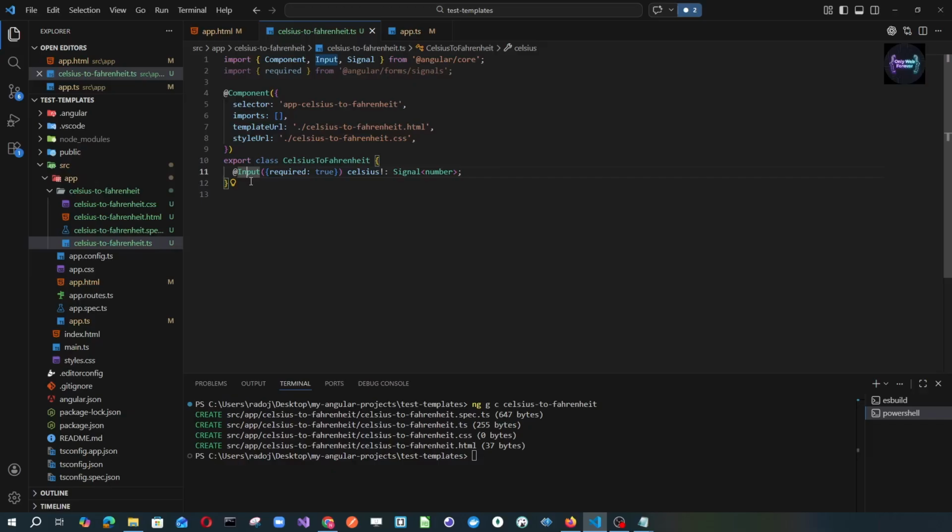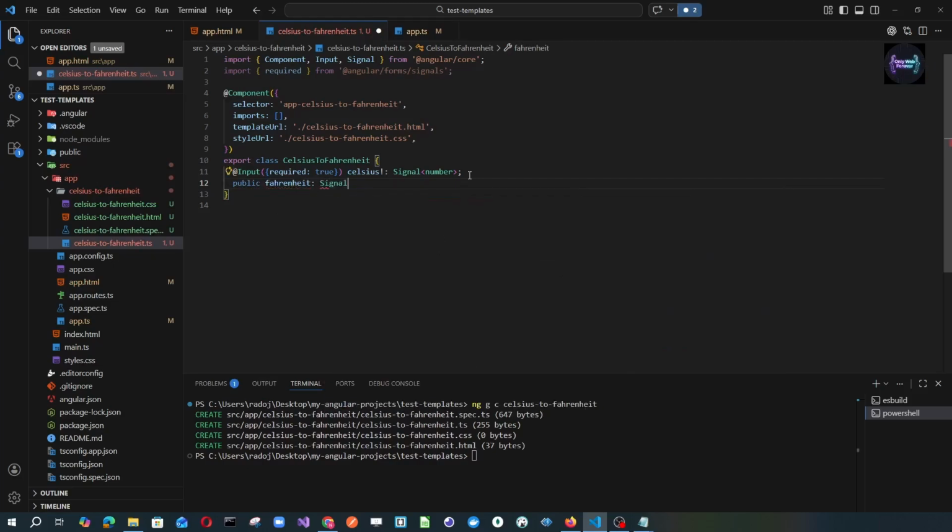And now that we have this data about degrees in Celsius, in our component we can make the conversion to Fahrenheit. But we want to do that each time the Celsius signal is changed, to get a new value for Fahrenheit. For that purpose, we have computed signals in Angular. Their value will be computed every time some signal on which they depend is changed. So we will have here public Fahrenheit.